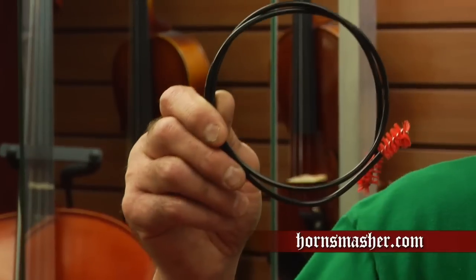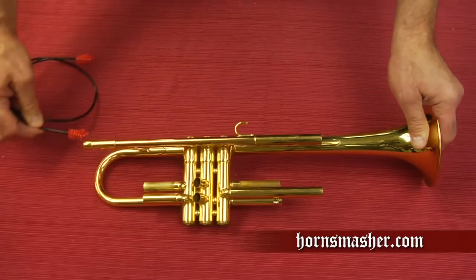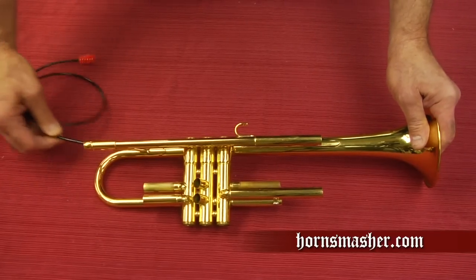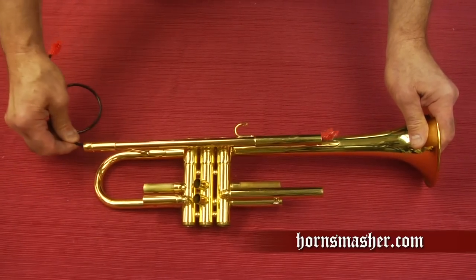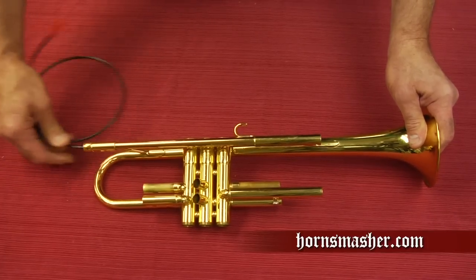Now that we have removed most of the grease and oil, we continue cleaning using our trumpet snake to clean a little further into the horn. We first snake out the lead pipe of the horn using a back and forth motion. We then snake out all of the slide tubes on the body of the horn.